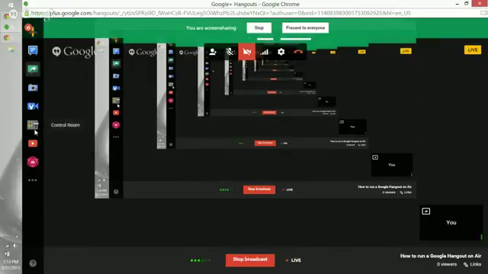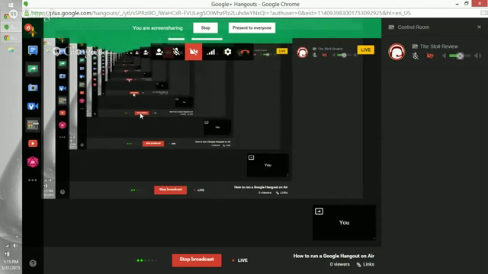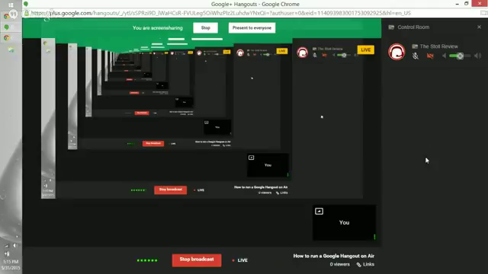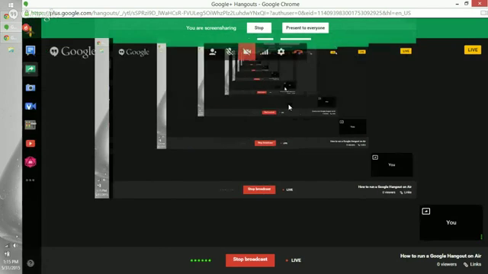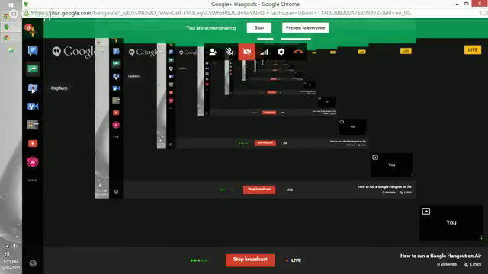You can also do other things, such as if you go to your control room, you can see that since I'm the only person here, there's only this entry, but if you had guests, they would appear down below with a UI very much like this, and you can toggle their audio, toggle their video, and control their volume in case someone's really loud or someone's mic feeds back a bunch.